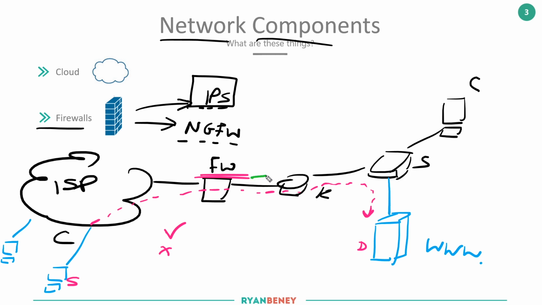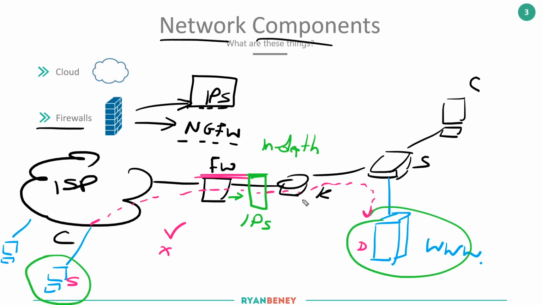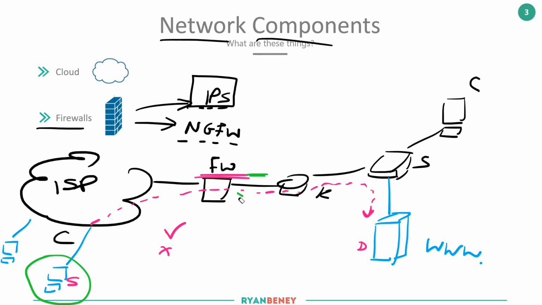Because of that, we can introduce something called an IPS, which sits behind the firewall. It's able to view all the traffic the firewall allows, and it checks in a more in-depth manner to determine whether that request from the client to the server was malicious or not. If it was, it's able to drop that traffic and prevent that attack. That's kind of what an IPS does. There's a lot more complexity to it, and it can do a lot more than that, but at its heart, an IPS is an inline device that allows the communication to be interrogated in a more in-depth manner.